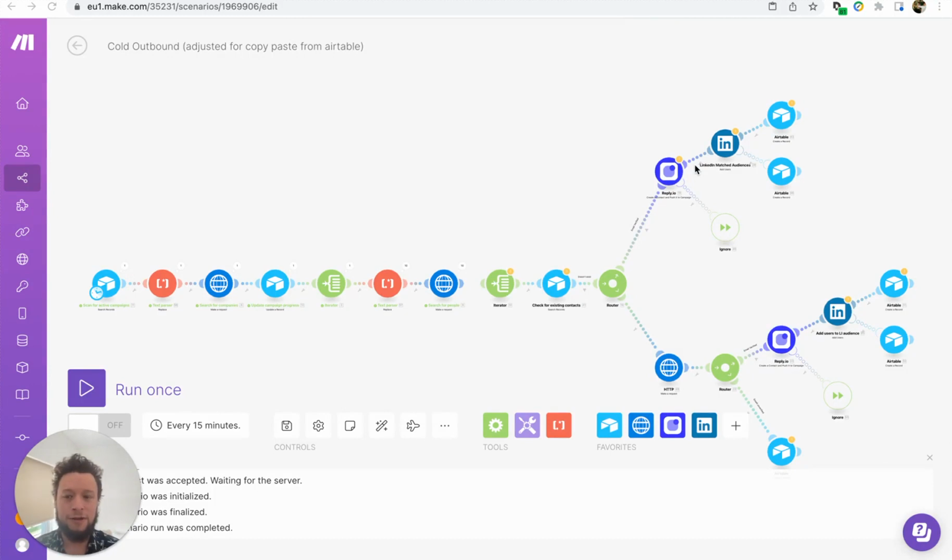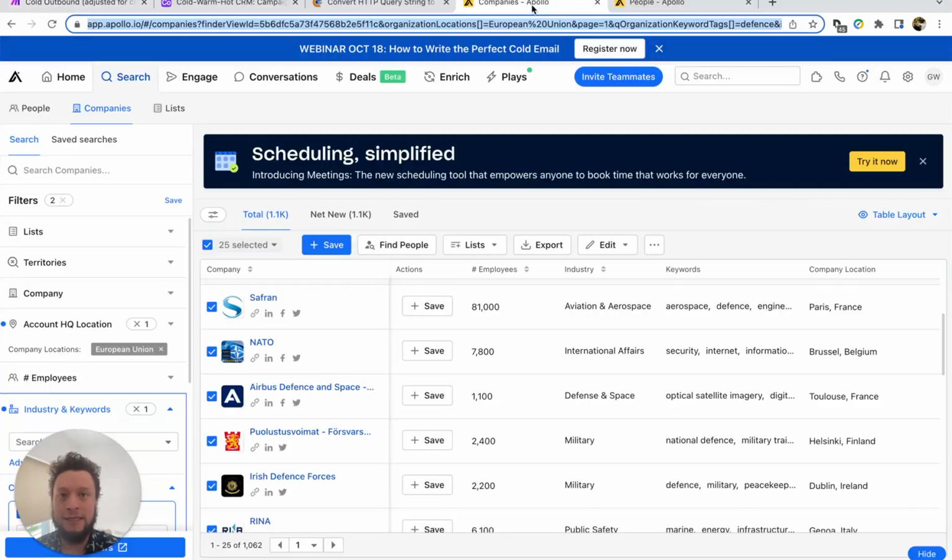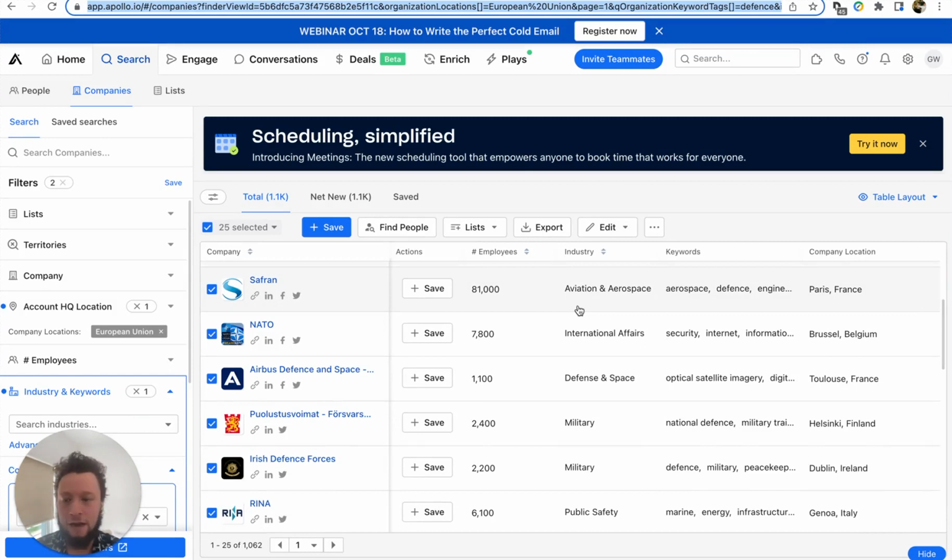Today, I'm going to run you through a slightly modified outbound campaign, but the real focus of this is actually on Apollo.io. What I'm going to run you through here is an amazing hack for Apollo.io that lets you extract leads at scale pretty easily. Apollo.io is an amazing tool. It will let you find any company with certain parameters, certain filters, as well as people attached. But there is a big drawback.